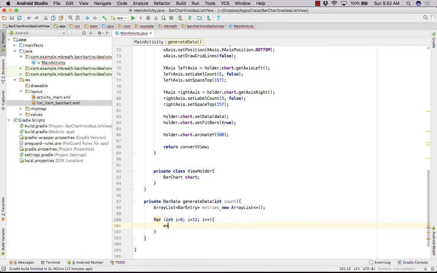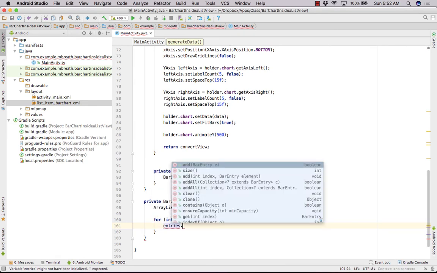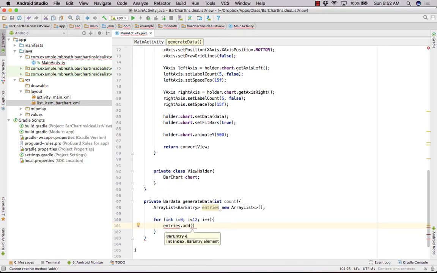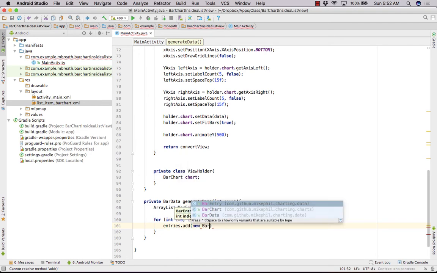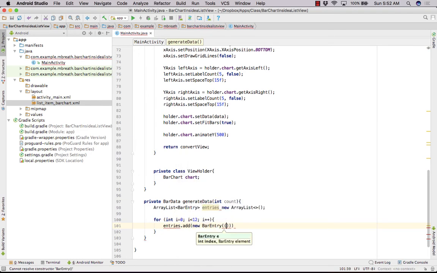And then entries dot add new bar entry, and here we want i, and a float, so here we want math dot random, and let's multiply it with 70 somehow. It's good, not a big deal. I'm going to add, let's say, 30.